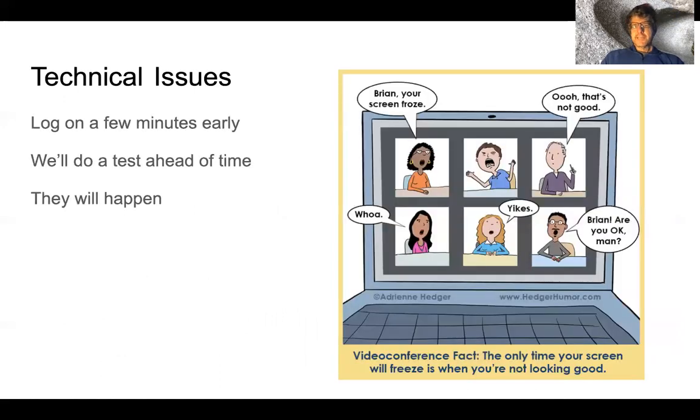Okay. Lastly, it's Zoom, so we know there's going to be technical issues. So a couple things that we'll do to manage that is, if we all try to log in a few minutes early, that gives us each individually time to deal with it if we have trouble on our devices or our Wi-Fi. And then the other thing is before we start presenting, I'll do a test ahead of time where we check everybody's video and audio. And there will be technical issues. We'll just work through them. They're not going to impact your grade or your assessment in any way. It's just part of doing Zoom. So if they happen, we'll use them as an opportunity to just learn.